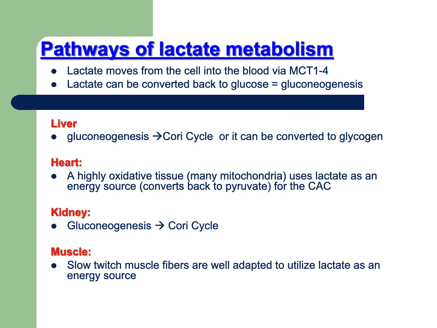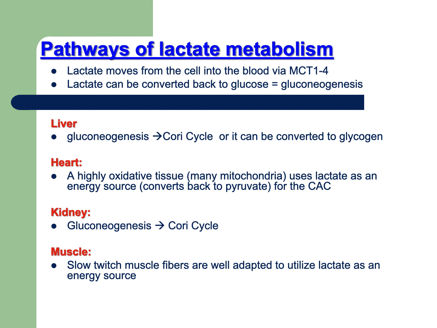This slide describes the pathways of lactate metabolism. Lactate moves from the cell into the blood through a transporter, and this is known as MCT transporters, and they have 1 to 4 isoforms. MCT stands for monocarboxylate transporters or transferase. We typically see MCT1 for lactate, and lactate can be converted back to glucose through the process of gluconeogenesis, the creation of new glucose. So in the liver, we have gluconeogenesis happening, and then we have the Cori cycle, which is essentially glucose traveling in the blood to other cells for which it can be used as an energy source.